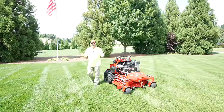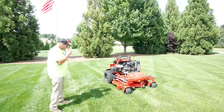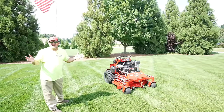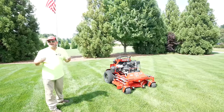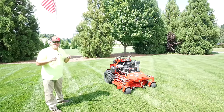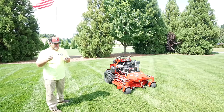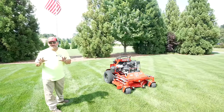So category number one, bad to the bone. That is the aesthetics of the machine, how it looks to the eye. Again, I've said this a dozen times already, and I'm gonna tell you again in case you forgot. You don't buy a machine on how it looks. You buy a machine on how it performs and how it generates income for your company and how efficient it makes you or your employees. That's why you buy a machine.